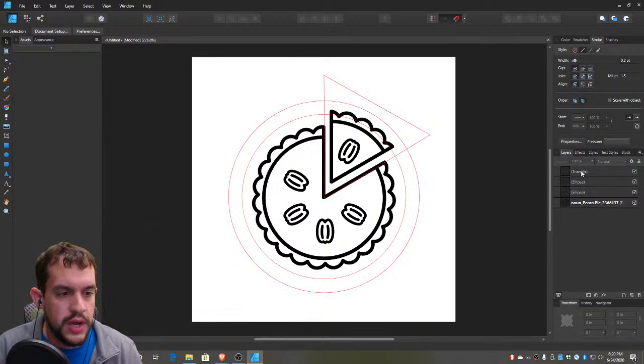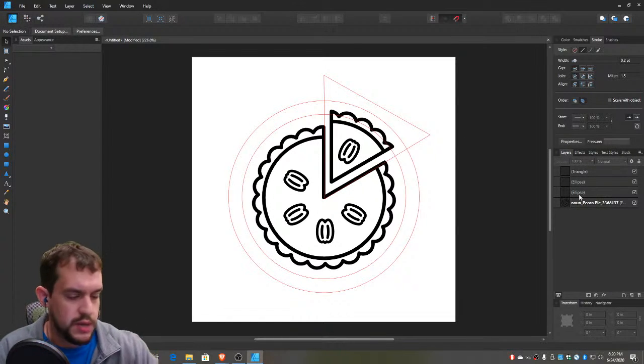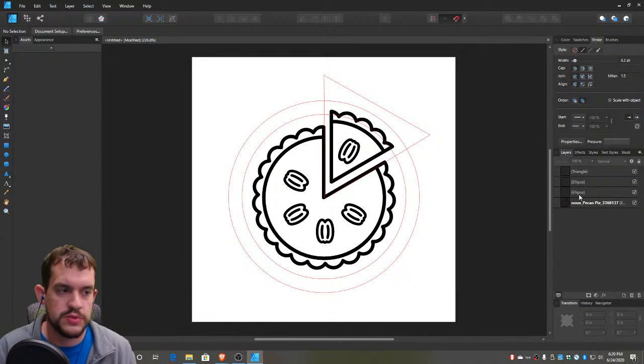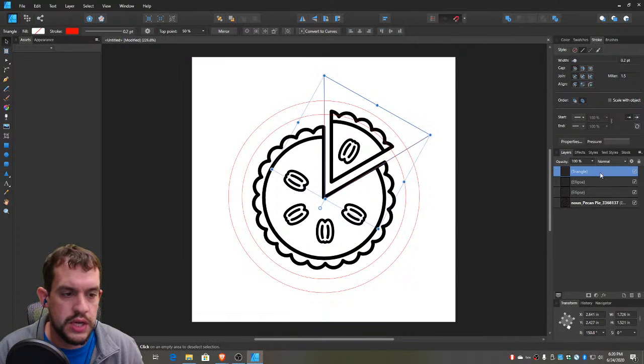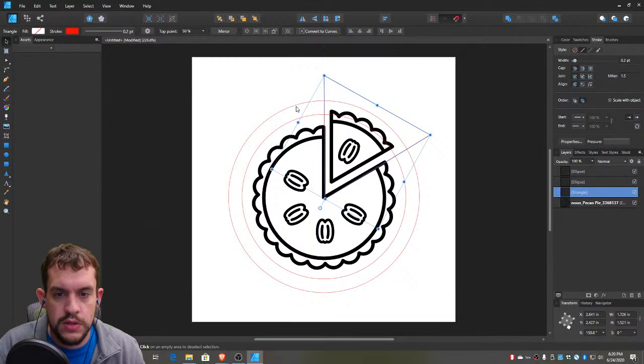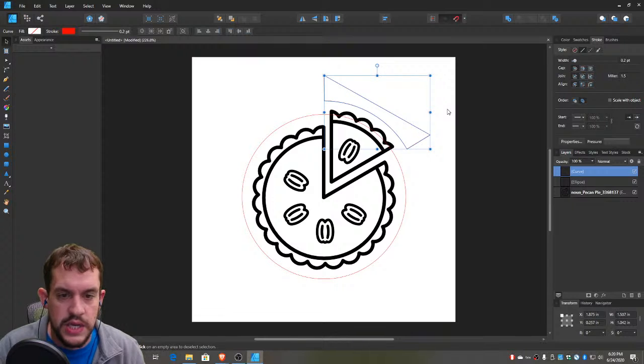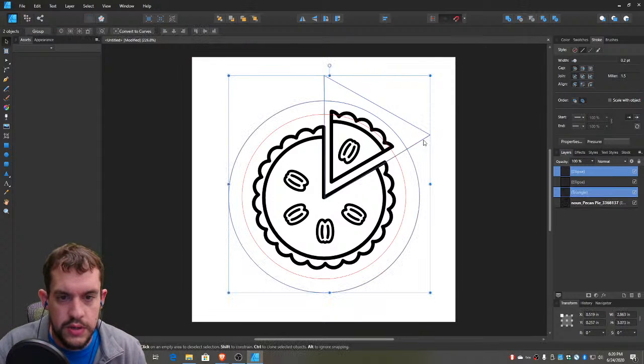So I want to point out over here, we have these layers. Layers work just as if you had individual pieces stacked up on top of each other. So if I have a bunch of pieces of paper stacked over top of each other, I can adjust those however I want. I can put one of them on top, one of them on the bottom. Anytime that you go to cut, you're going to cut the top shape out of the bottom shape. So for me, I want to move this triangle down. And it still didn't quite end up with what I wanted.